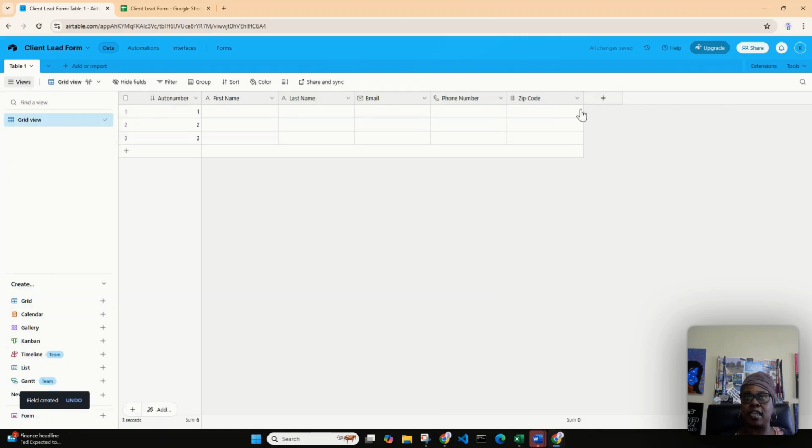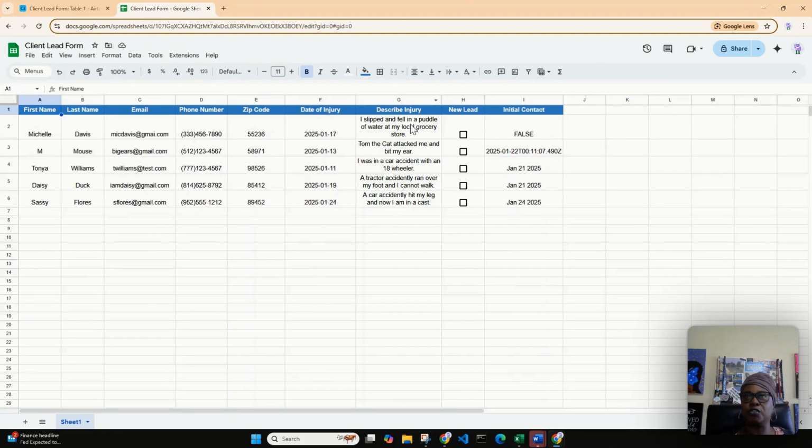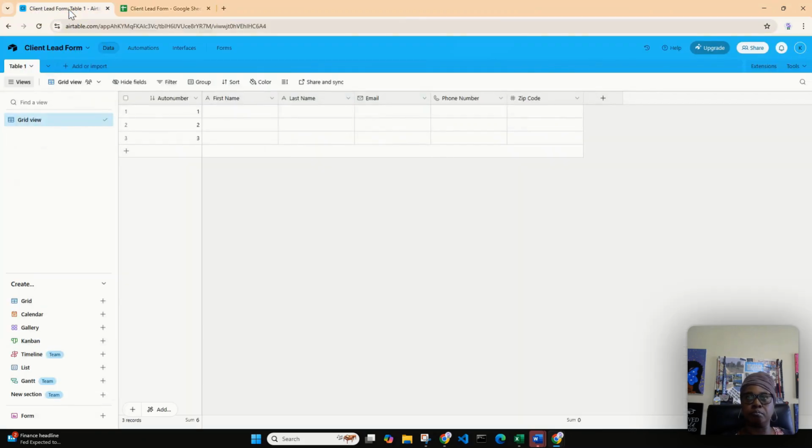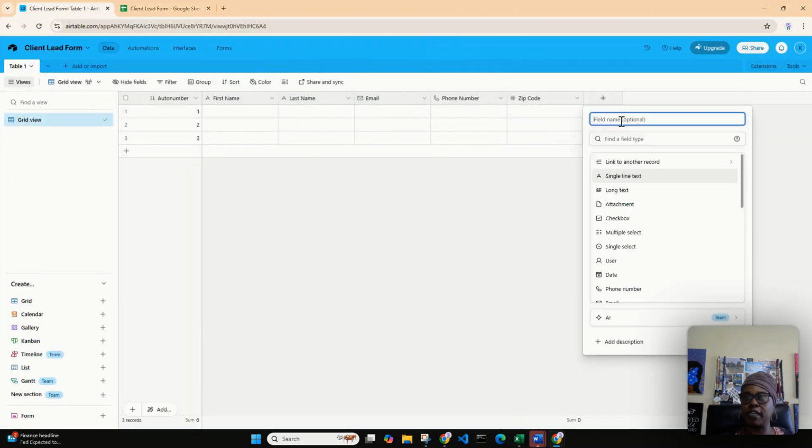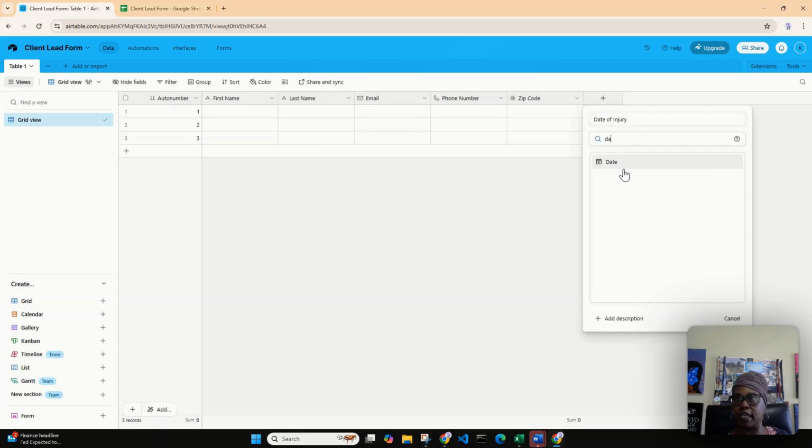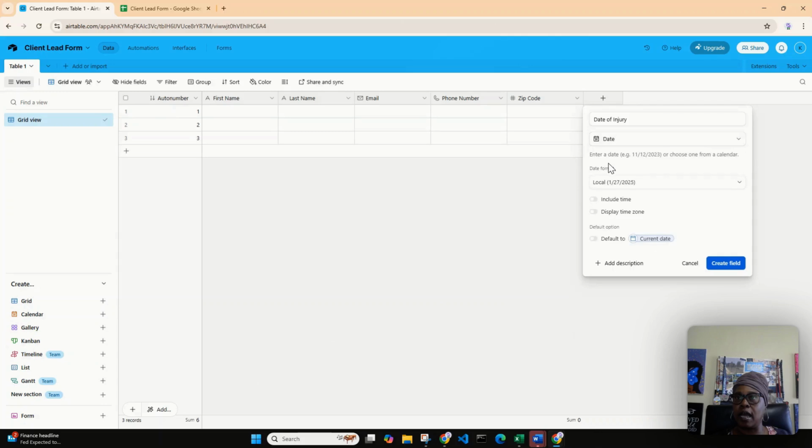Next is date of entry. And just let me make sure, date of entry, describe injury. Okay. So for date of injury, I'm going to populate that for my field name. And now for date of entry, I'm going to go to date. And here I am going to have the date of entry.